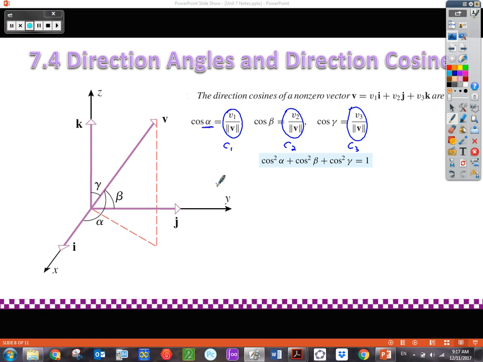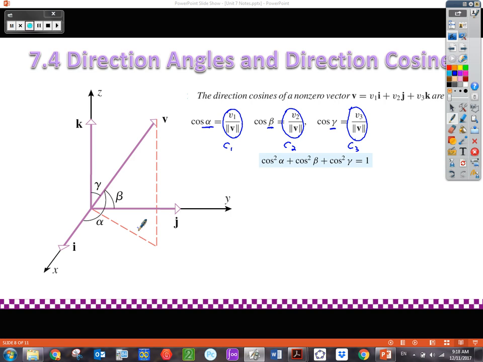I'm giving you vocabulary words and talking about what they mean. If I have cosine 2, I would simply inverse cosine, and that would give me angle beta. And if I had this fraction, cosine 3, then I would simply do inverse cosine and get gamma. Are we okay with those vocabulary words? The direction cosines are these numbers right here, and the direction angles are these actual angle measures that locate the vector in space using angles instead of rectangular coordinates.